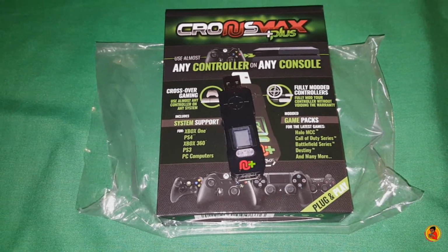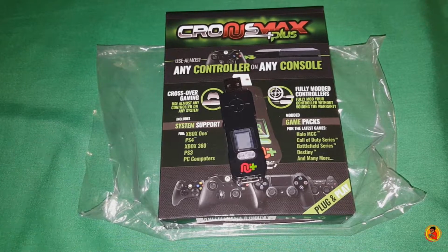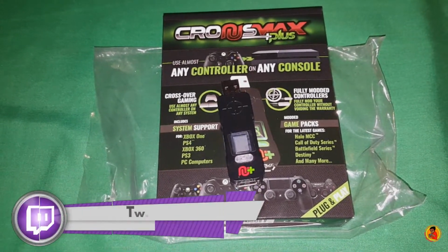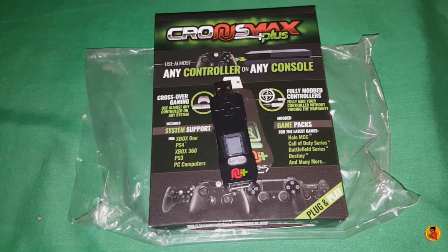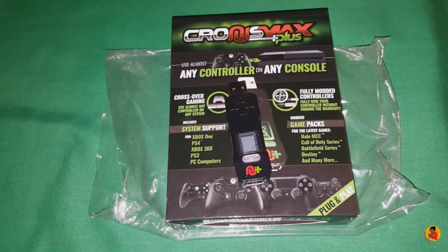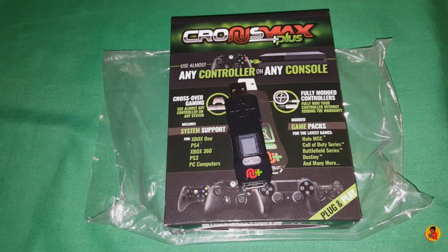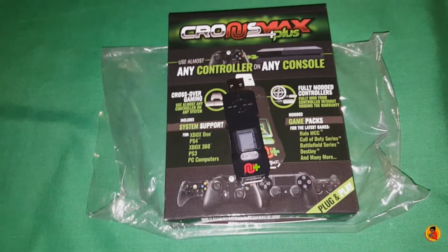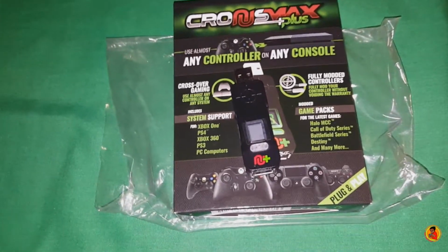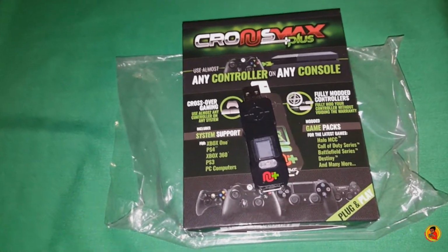It's an abbreviation. When you see that, all you have to do is plug in your controller through a USB connection into the dongle so it can authenticate the original controller for the console. You're pretty much fooling it into thinking that's what you have connected. Now the AU should start flashing and a 0 should pop up, which means it's authenticated. A solid 0 means it's ready for your device. Once you see that 0, you simply plug in your fight stick or whatever the controller was that you were using.